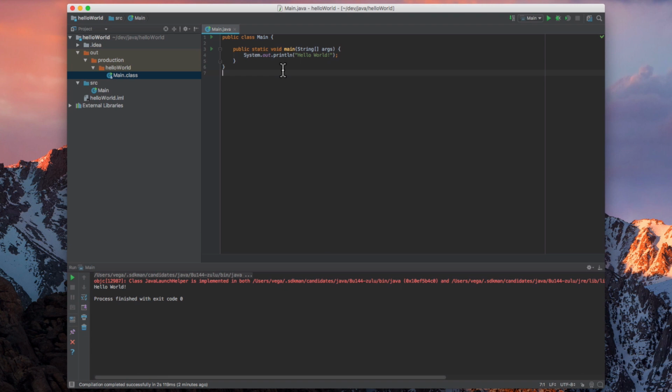And what we're going to do now is we're going to have you create your own project in the next exercise in this section. So let's go ahead and work on that exercise, and then in the next section, we'll talk a little bit more about IntelliJ and how to customize it. So with that, let's move on.